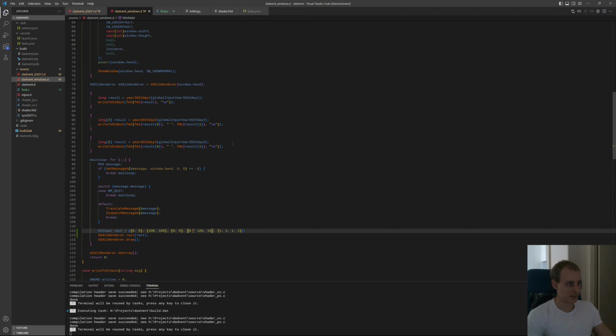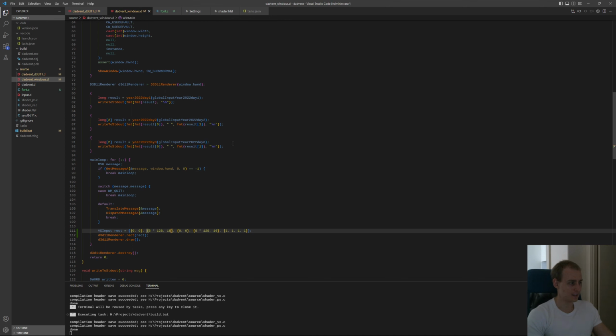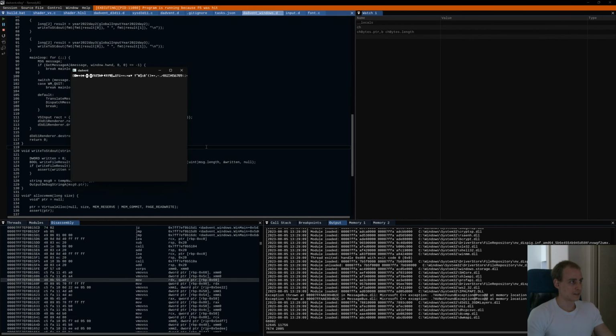Now if we match the dimensions, so if we draw it like 16, well, width is going to be 8 times 128, and height is going to be 16. Yeah, so that seems correct.